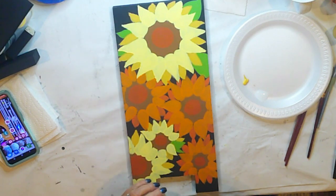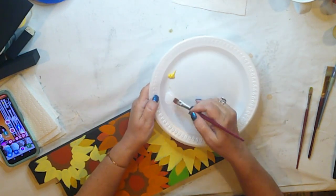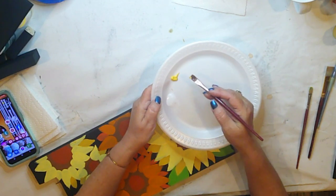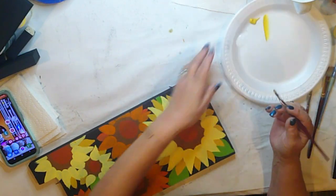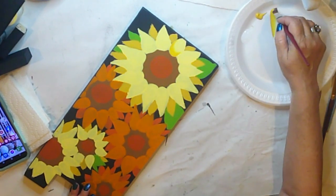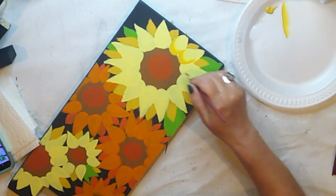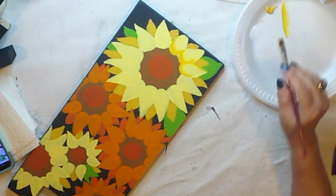Now it's my favorite part — time to shade. I'm using my Folk Art Floating Medium for this, which is a clear gel product. I'll show you how I load my brush. I dip my brush into the medium and work it into the bristles, then I scoop the paint onto the corner of the brush and stroke it on my plate to load the paint into the bristles. This is called side loading. I'm side loading with Saram Coat Straw, and we'll use this to shade the front petals. I'm just going to pull my brush down the side of the petal and across the bottom. I reload frequently. The shading will be heaviest at the base of the petals. All of the front yellow petals will get the straw shading.